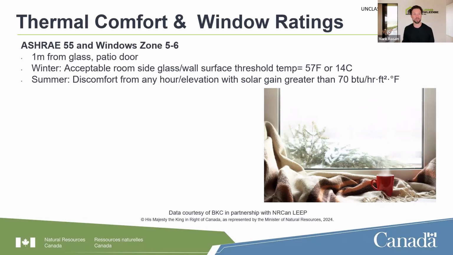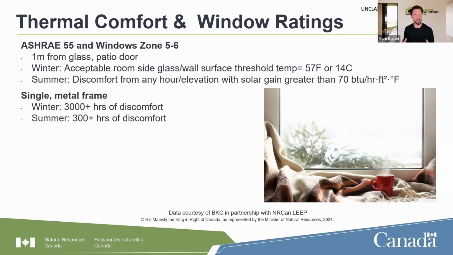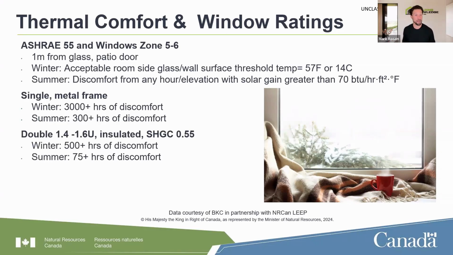So we looked at the winter condition and the summer condition, and with a single metal frame patio door, maybe what you find in the home before you start renovating, in the winter, there was, by the standard, more than 3,000 hours of discomfort, and in the summer, more than 300. I would suggest that anybody you're trying to sell windows to would find these to be unacceptably large numbers of hours of discomfort. Upgrading to doubles helps. A double glazed window, kind of an available off-the-shelf product with a fairly high solar heat gain coefficient, reduces those numbers by a lot, but still 500 hours of discomfort in the winter and more than 75 in the summer.